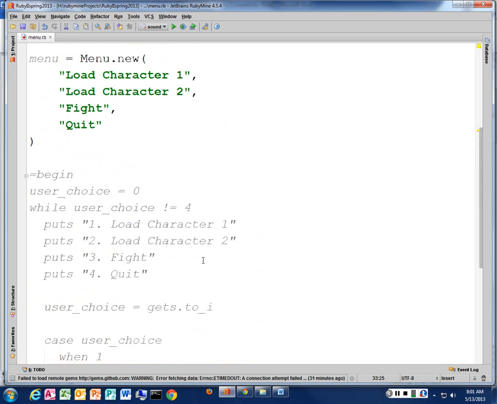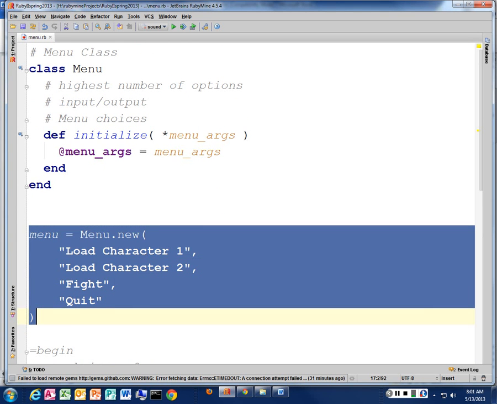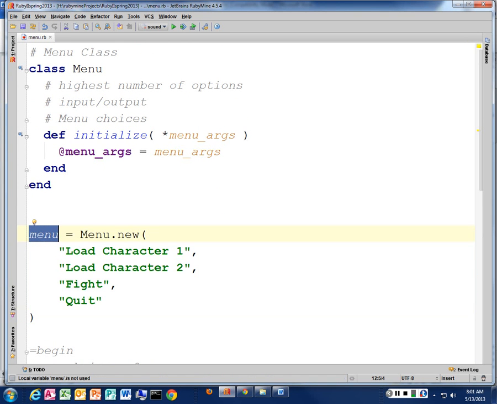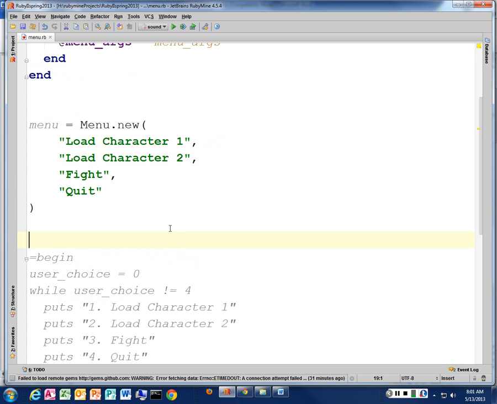All right. So now this would be how I would create my menu object. And now menu is something. What is menu? Menu object. Very good. Okay. So how I might want to use this, let's go from the user side and try to determine how the guy might want to use this class. All right?